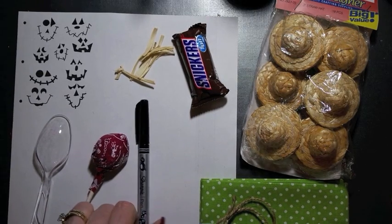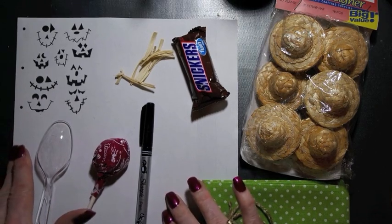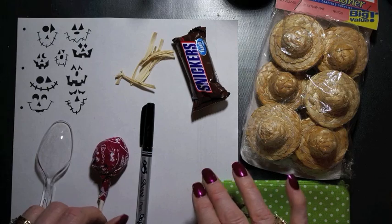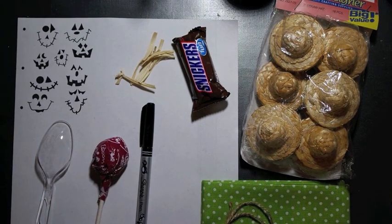Now the supplies are, you do need quite a few little pieces to make the scarecrow, but it's not anything really expensive and most of it is readily available. Since the project is so simple, I'm just going to go over the supplies and then I'm going to show you the finished little project, and it's pretty much self-explanatory.